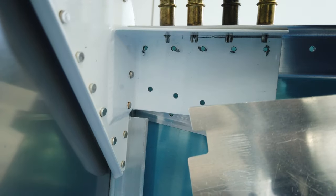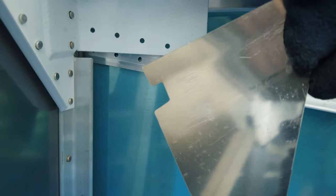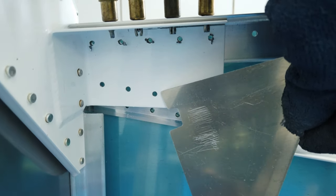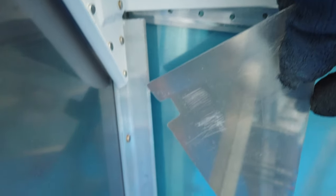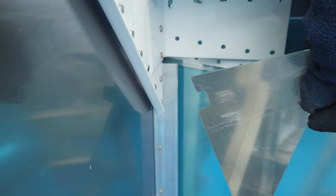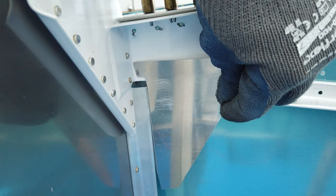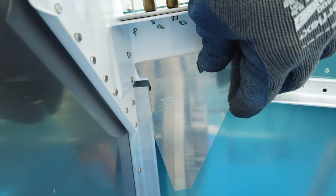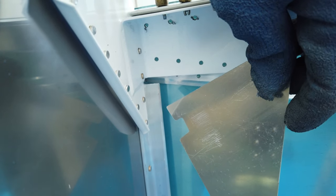So at this point now, I'm going to come in here and start fitting this to the fuselage. This plate goes over top from the inside of the fuselage. This plate goes over top of the powder-coated engine bracket, if you want to call it that, and underneath this piece of angle here. So it has to go over top of the white powder coat and behind the aluminum like that. Now what happens is, the reason you have to bend it is because this powder-coated part and this aluminum are on two different planes.